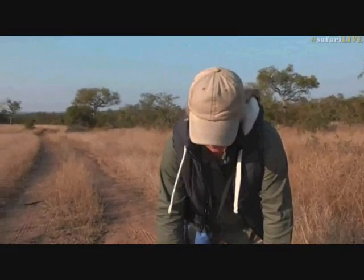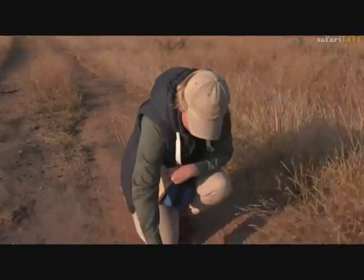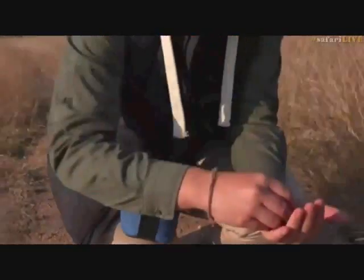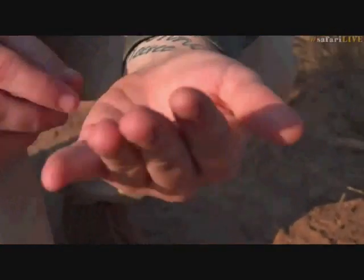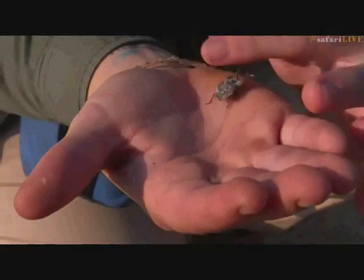Welcome back. I'm trying to find this beetle. This beetle dropped on the ground and I was looking at it. Oh, there he is. I was looking at him to try and investigate. I'm actually going to pick him up and put him in my hand because I want to show you very closely what he looks like. Don't move, Beetly. Look how cool he is. I don't know what it is, but it's definitely in the Coleoptera family. One of the largest orders of insects, that with flies. But you can see if it will keep still. Keep still.